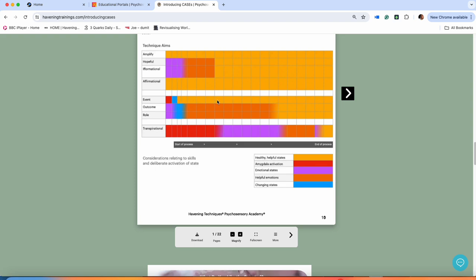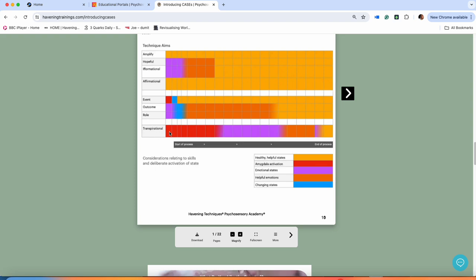smiling, laughing, neutral state, absolutely fine. This tiny percentage here, they're going to have an amygdala activation. This little piece here is as they move from amygdala activation into this more pleasant state, and they finish up with this pleasant state. Amplify havening, you want to start with a pleasant, so you're not starting with any of this, it's starting on a pleasant and finishing on a pleasant, so you're just amplifying. Affirmational is the same, starting on a pleasant and moving through.